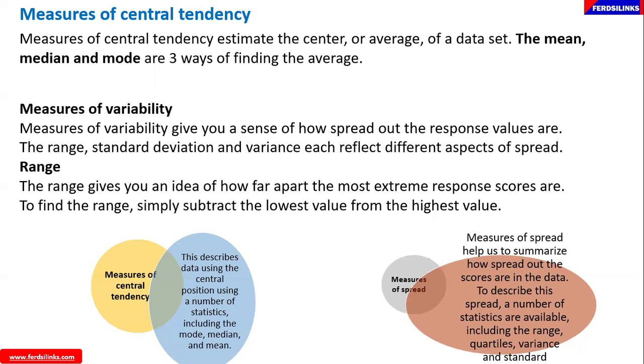Now, in calculating standard deviation, we pass through variance. Variance is what normally measures the difference between individual scores and the mean. But what happens is that when we have an average, take a simple example, an average of 10, and somebody scores 8, the difference between that person and the average is -2. If somebody scored 12, the difference between the person and the mean is 2. If we wanted to get variation, we would need to add the differences. So if you add -2 plus 2, what do we have? We'll have 0.